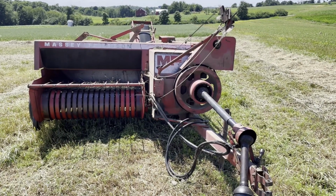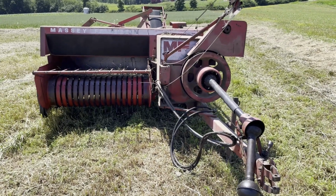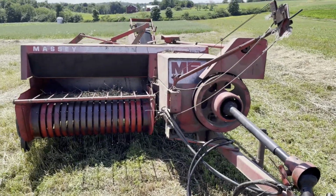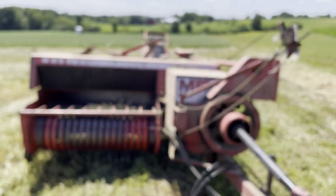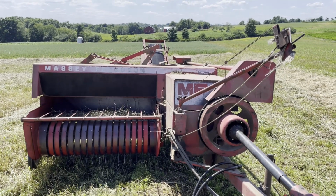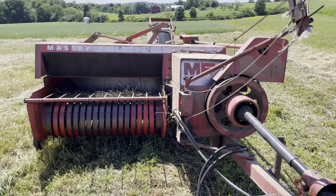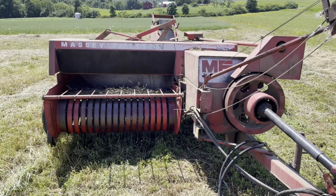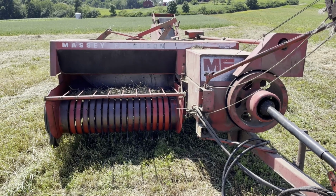Okay, before we start baling, I thought I would show you the baler that I'm using. I don't know if you can see it very well, if it's showing up well on camera, but right up here above that shield, you can see a 124, because this is a Massey Ferguson model 124 baler. We bought this baler brand new in 1976.